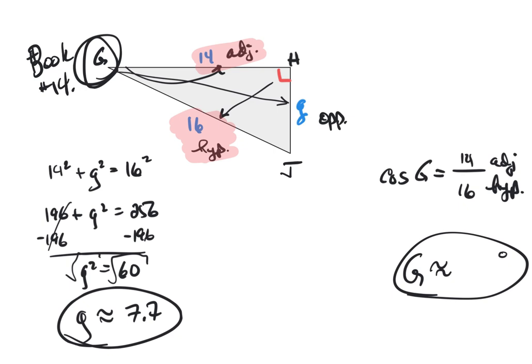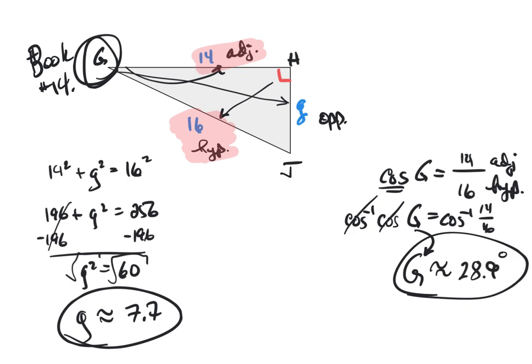All right, so to get G by itself, we have to get rid of cosine. So to get rid of a trig function, trig ratio, we do the inverse. So to get rid of cosine, we do the inverse cosine of both sides. So that on the left side, the inverse cosine and cosine cancel, leaving us with capital G. And on the right-hand side is the calculator problem. I hope these are getting better. When we take the inverse cosine of 14 over 16, we get an angle of about 28.9 degrees.